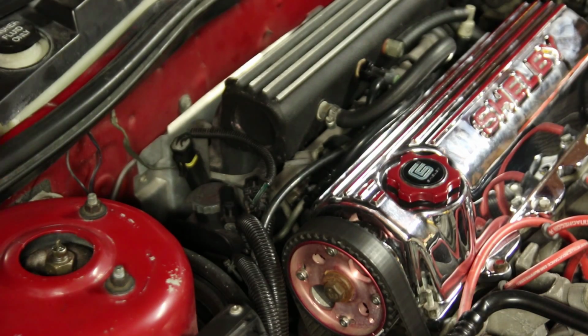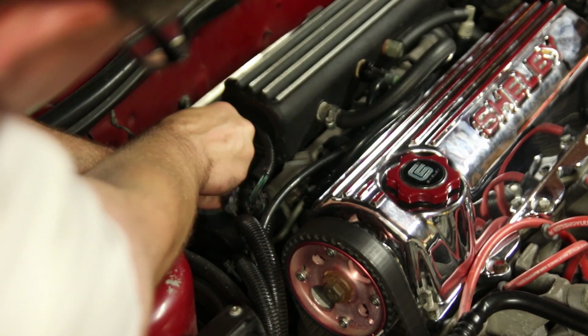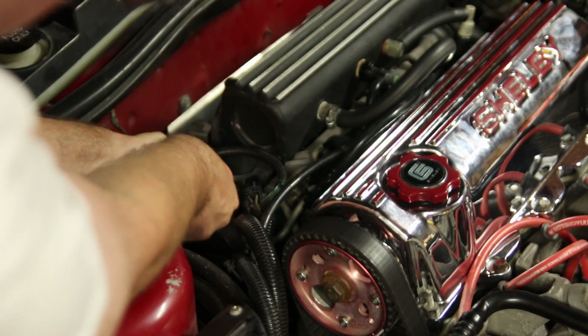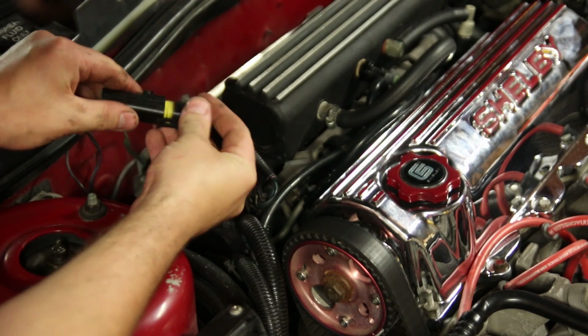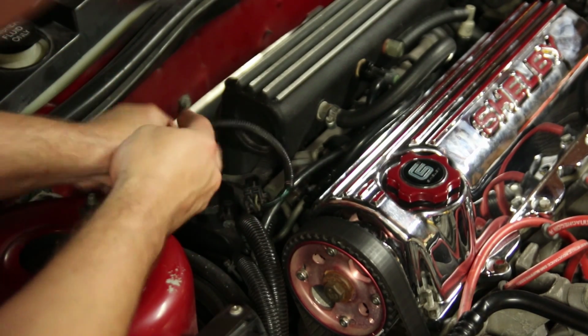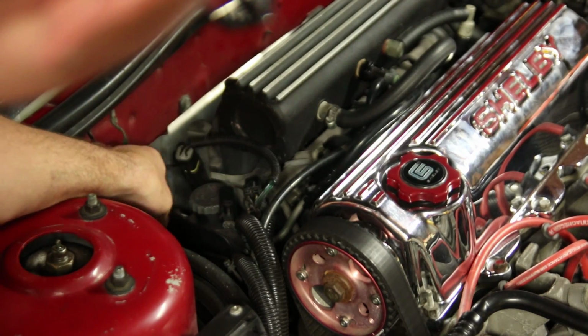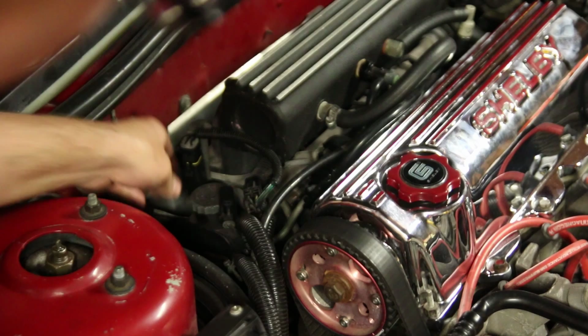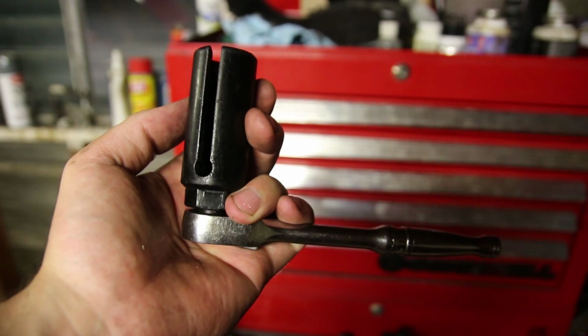To get started, the first thing that I'm going to do is go ahead and unplug the stock oxygen sensor. I took an old oxygen sensor and took the wires out of it and everything, so I had the bottom part of the plug for it. I'm going to go ahead and just plug that into the harness here and reinstall. We're keeping everything with a factory look in this for the most part, or at least as much as we can, so this will really help that effect. You won't notice unless you're looking for it.